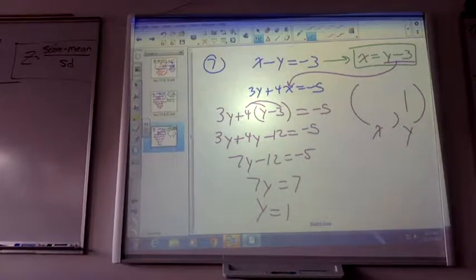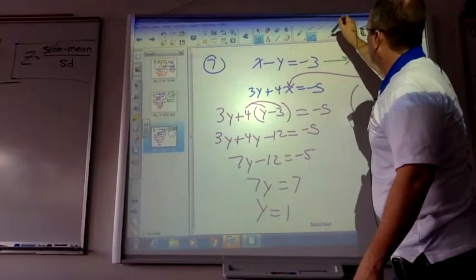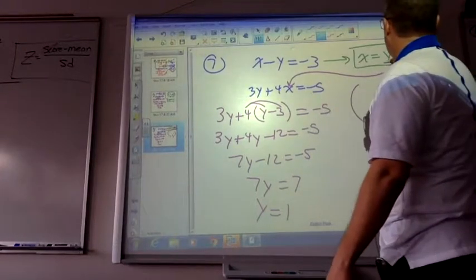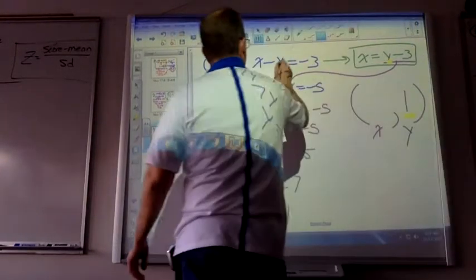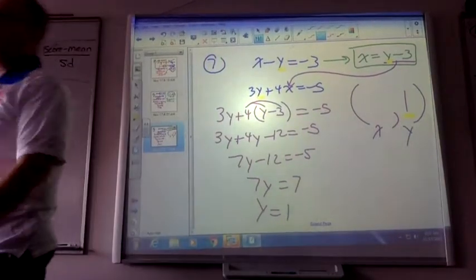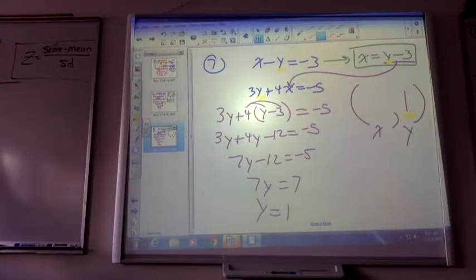Into the y. So let me show you where this could go. This right here can go here. It can go here. Or it can go here. They will all get you the exact same answer, but what value am I looking for? X. Is one of those equations up there solved for x right now? Yeah, so where should I plug it? What color is it? Green. Yep.